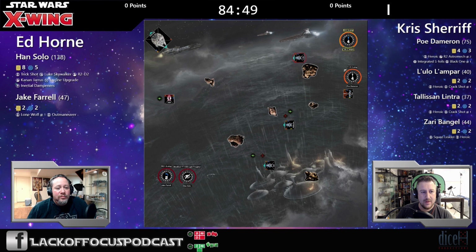So we'll focus, and then, how does this work? I can only boost. I think I will let my offense suffer and just sit it like that. Obviously, Lulo is the one where if I stress myself, I get an extra attack die. Then my pull moves first, so my S-foils are currently closed, and I'll open them.